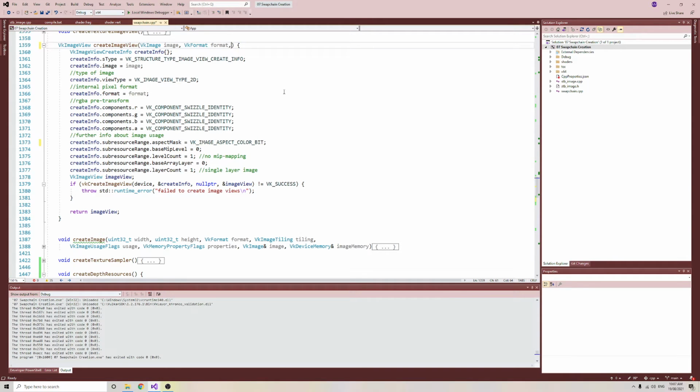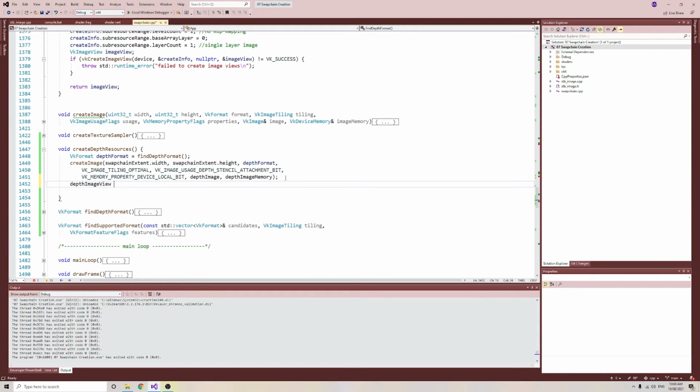So in this case, you want to use the depth bit. So for instance, if we pass that in there, then that works. We've got that set up.